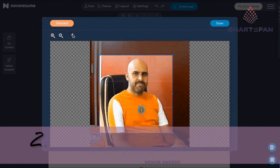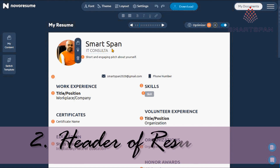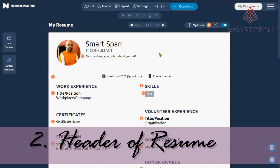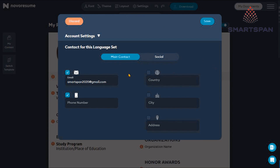Secondly, we will see how to include the header of the resume. If you would like to have your profile picture, you can easily upload it from your device. You can also easily remove it by clicking on it and then on the delete icon. It is essential to write the professional title and a personal summary, summarizing your most valuable skills and achievements. Click on the contact section in the header to include your contact details. All the websites or social media will be hyperlinks on the final PDF.